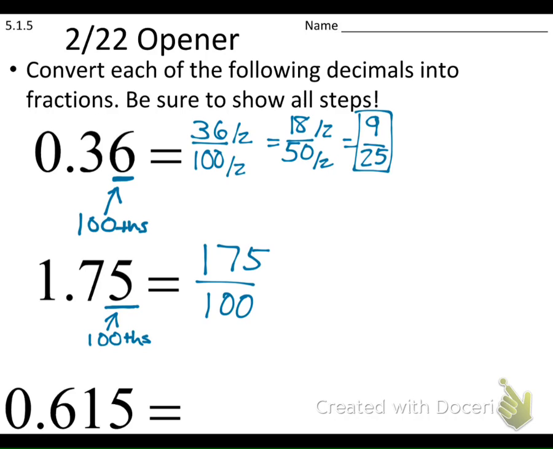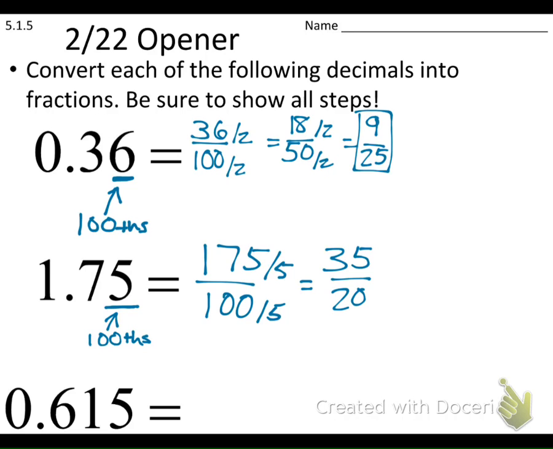I can't hear you when you're mouthing it. 5. It's not 2 because 2 doesn't go into 5, okay? I always like to check if 5 goes into it before I check if 2 does, because if you use a bigger number, you're going to get to your final answer faster, okay? David, can you punch 175 divided by 5 into the calculator? Sure. Wait, you said 175 divided by 5? Yes. Okay. 35. 35? Okay. Over 100 divided by 5 is 20.